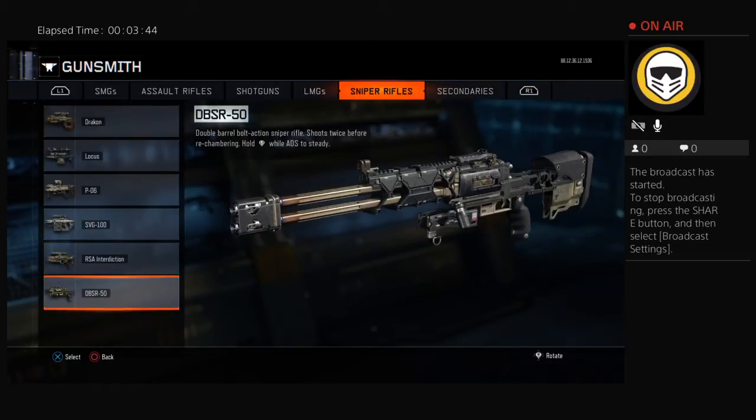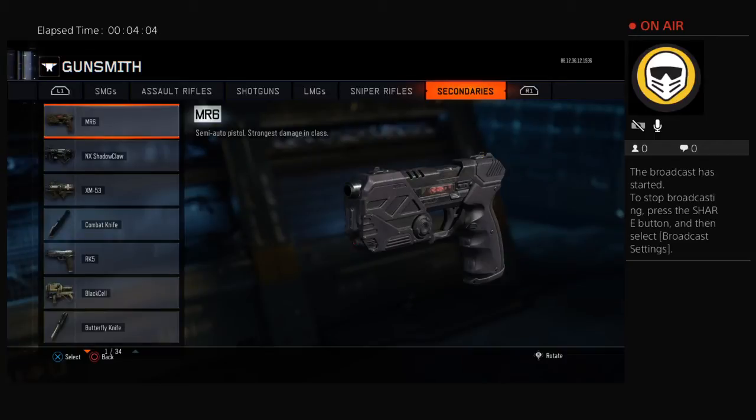Now the DBSR 50, this one is really easy for me to use. It has 2 barrels, one on top of the other, and it's bolt action, but you can shoot the 2 barrels, 1-2 right after each other. Really cool gun. I use this all the time. Really good gun. We go into the secondaries, the pistols and everything.